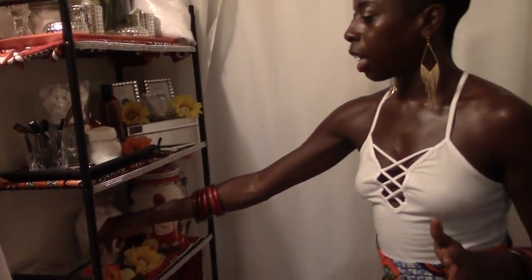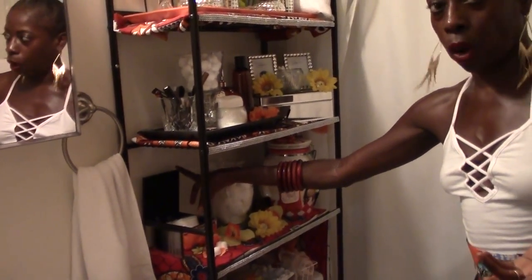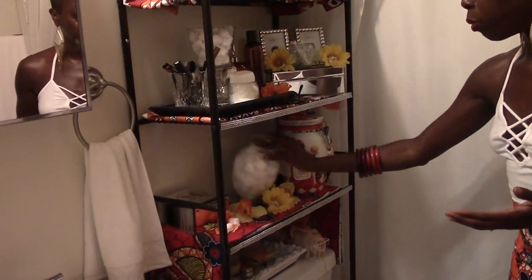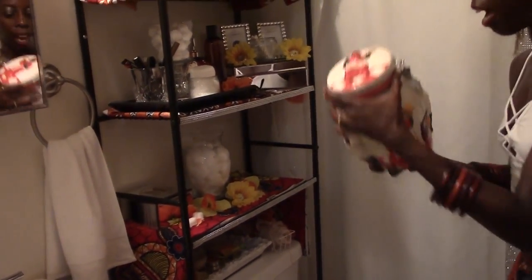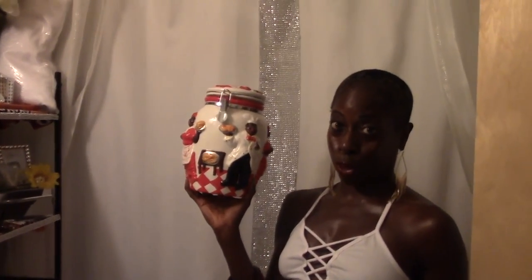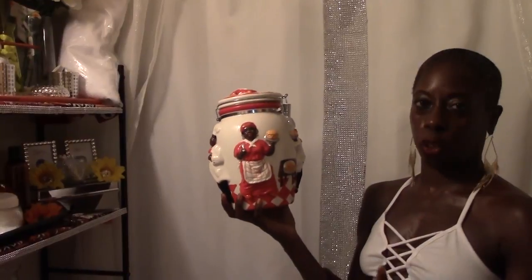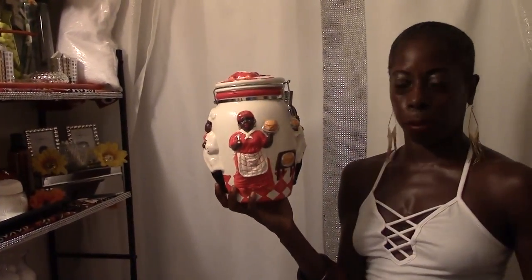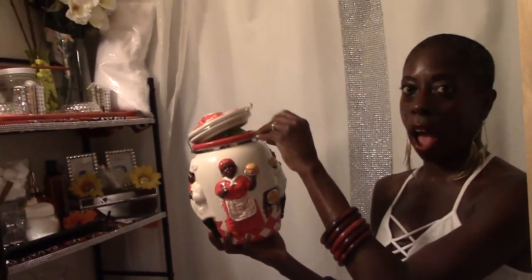I changed things up because I got rid of items that were not functioning — all these little candle holders and glasses that I wasn't using. This right here is another mirror box with the letter M for Lisa Marie. I keep rounds in there and extra dental floss — it has a purpose and it's holding something. This here is more cotton balls. And this is something I brought back in — it's an Afrocentric container, it has the woman server and the man figures. I love this black memorabilia. I use it for my hair masks.